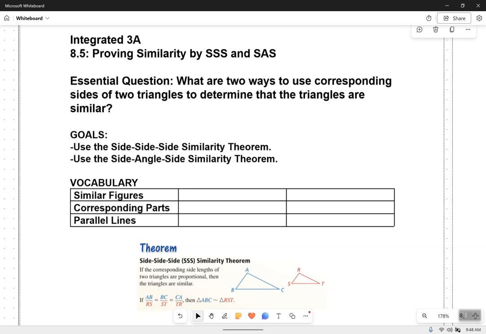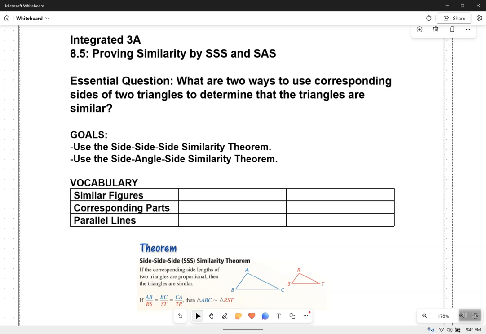Our job today is this. We're going to try and prove some similarity by what's known as side, side, side, and then also by side, angle, side. We need to show at least 3 pairs of sides are proportional, or at least 2 pairs of sides are proportional, and that the included angle is going to be preserved. If you can understand that SSS stands for side, side, side, and SAS stands for side, angle, side, I'll show you some drawings of what these look like in a bit.